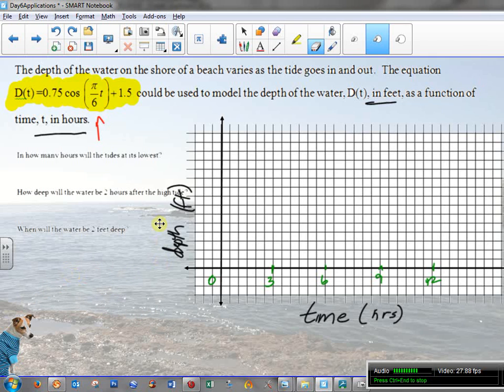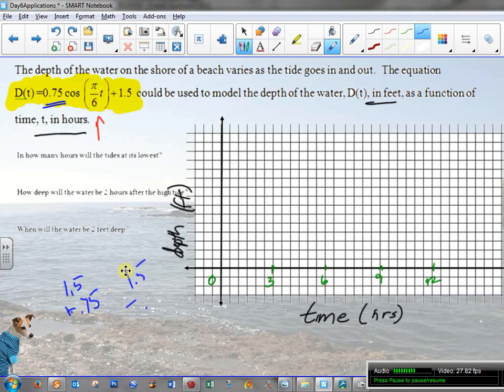Let's take a look at the y-axis. For the y-axis, if we have a midline shift, we want to consider that first. So let me take a look at this 1.5 here and create a horizontal line at y equals 1.5. I'm not quite sure how high I'm going yet. I want to consider that so I have enough room for everything. If I have a midline at 1.5, I'm going to need to use this number as my amplitude. I'll be going up from 1.5, and I'll be going down from 1.5. So let's make sure we take a close look at the up so that we can accommodate it on our y-axis.